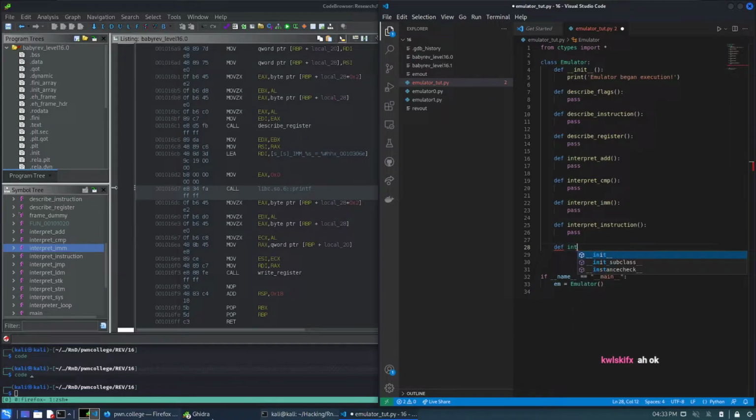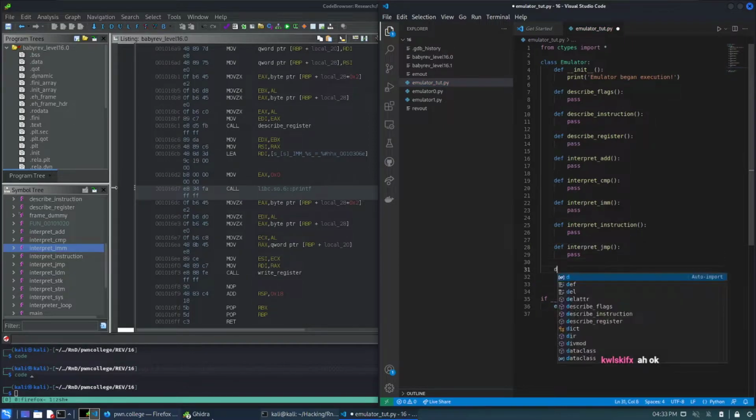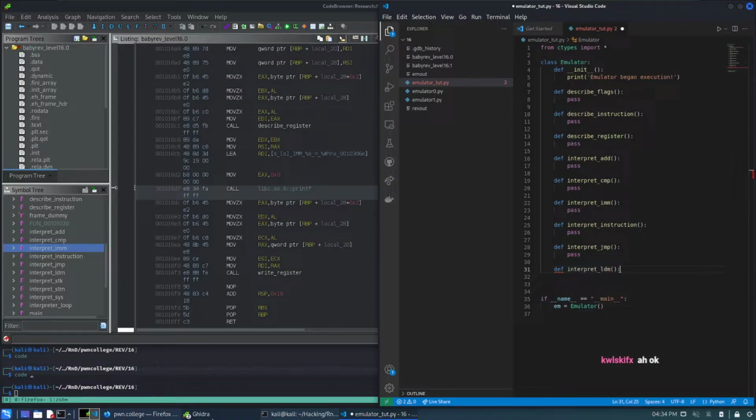Okay, so let's get back to doing this. Hopefully I'm not boring you all too much, but hey, you want to write an emulator? Here's the way that works.